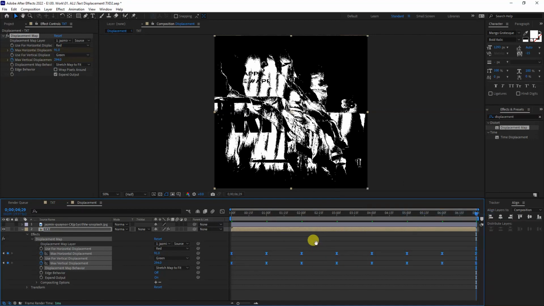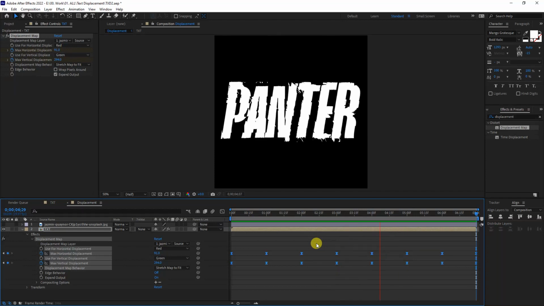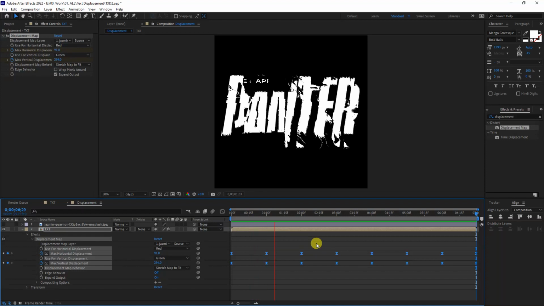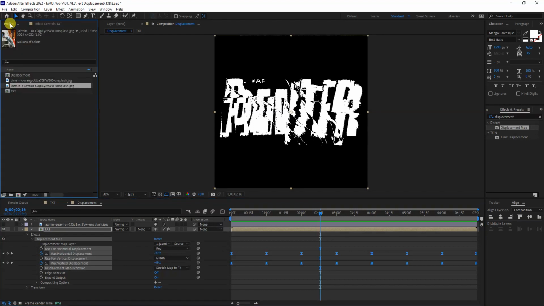So now we're gonna check it out. How is the animation? So we got the, you know, displacement animation, and from here we can add other textures as well. So I'm gonna go here, where's the displacement map. I'm gonna go up, where's the project, and I also have another texture.